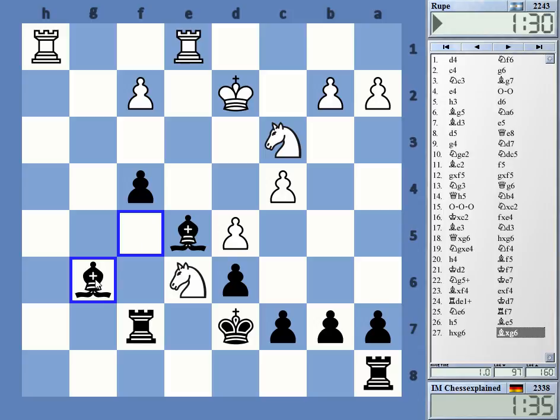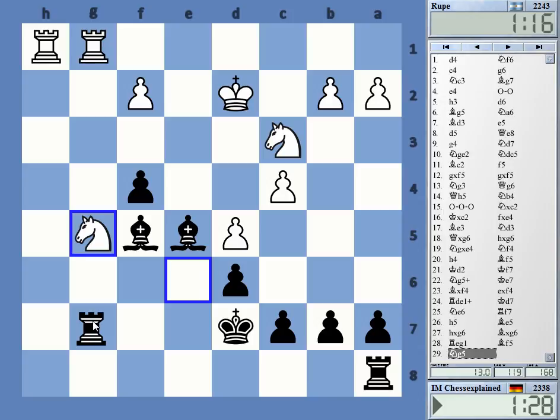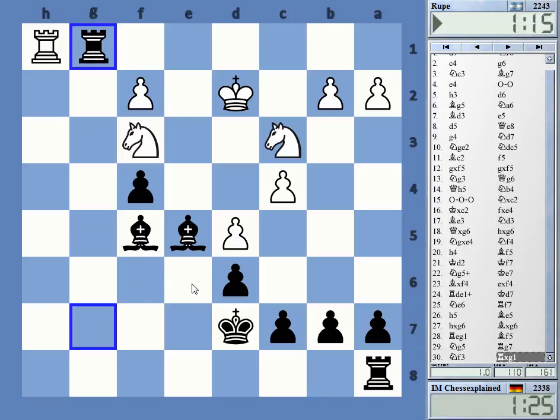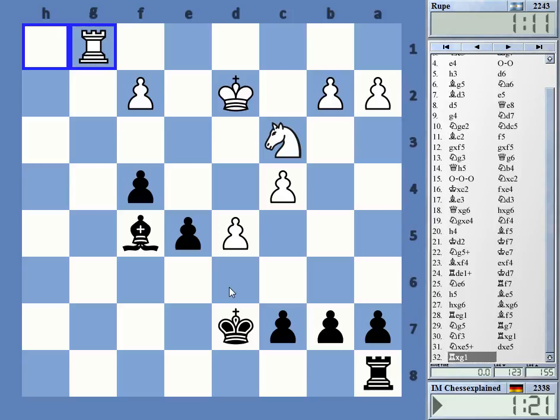My position doesn't feel so coordinated. It looks very nice with the two bishops, but I have some coordination issues. The knight on e6 is very, very annoying. Check. Nice, got this check here coming. And rook here, rook e8, rook e7, takes, and maybe knight b5 at the end. This is very cheeky, but might work.